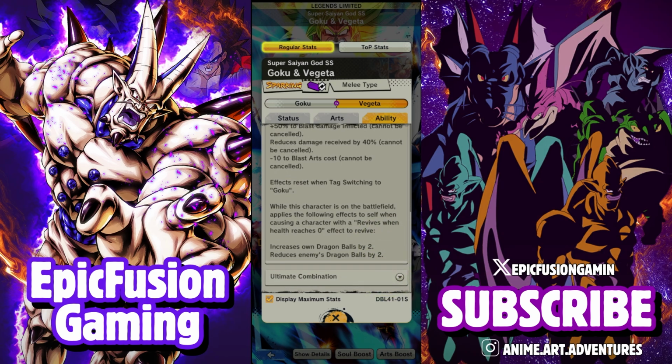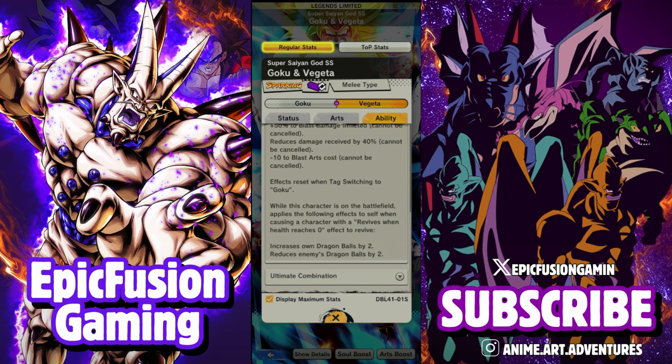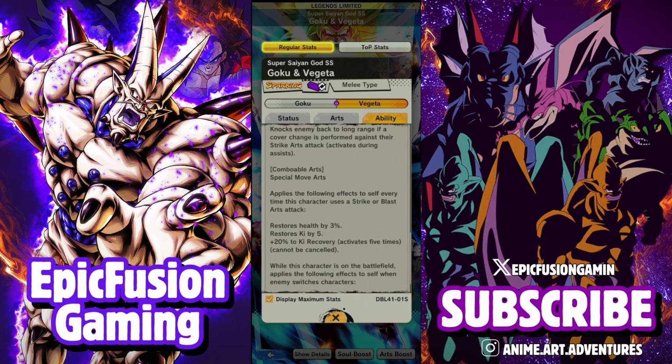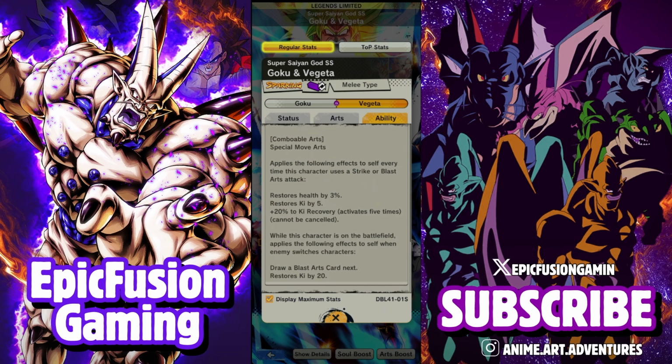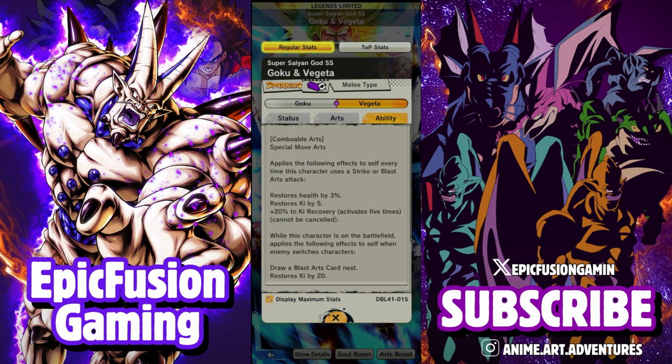Now, the first unique is basically the same apart from the blast damage and minus 10 to blast starts. The second unique is where they differ. Once Vegeta uses a strike or blast, he restores own health by 3%. Okay, 5 key. 20% to key recovery activates 5 times, so you can get 100% to key recovery, which is very good. Okay, this is a decent ability.